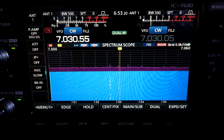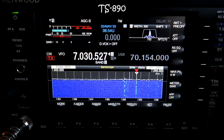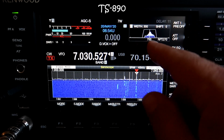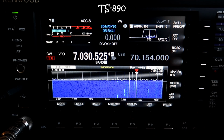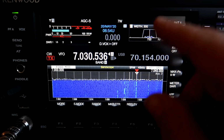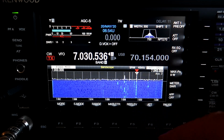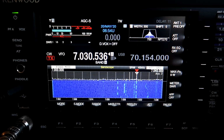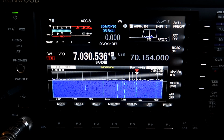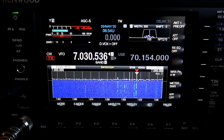So let's just quickly switch over to the 890. Now immediately you'll notice that the Kenwood has got the CW pitch here. So you can see the peak of the audio signal, and my CW pitch that I've got selected is visible on the bottom. So I know that my CW pitch is set at 700 Hertz, and I know that I've tuned that in now. The auto tune function, the CW tune button, which is over here off screen on the Kenwood to the right of the main tuning knob, CWT it says, that works better I find on the Kenwood than on the Icom.